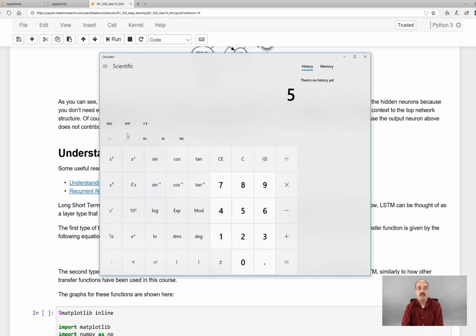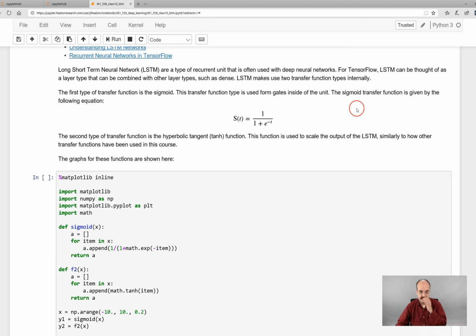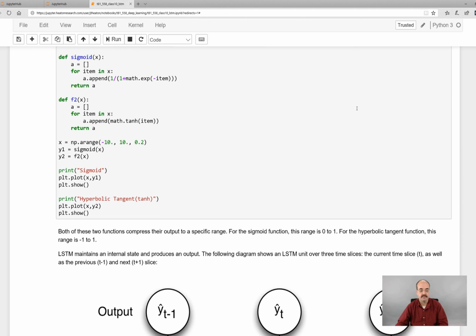It's often been said, as far as human beings, one of our greatest strengths and weaknesses is to be able to forget. If we remembered everything, our minds would be simply too cluttered and we would not be able to function. The important thing is knowing what to forget and forgetting only things that are unimportant. So let's look at the LSTM neural network.